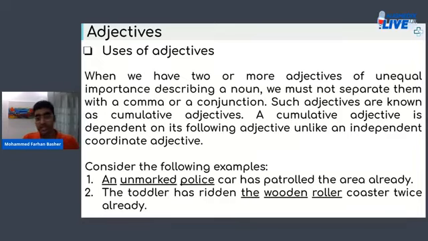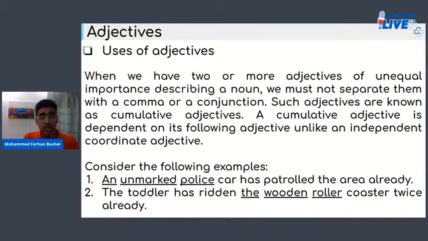So you see, unidentified or unmarked police, these words are all compulsory or necessary for you to say, which is why these adjectives are not coordinate, are not adjectives of equal importance, but rather unequally important and dependent on each other, right? So they have to be uttered at one go. All of these have to be pronounced to make full sense of the noun that follows. So you say an unmarked police car.